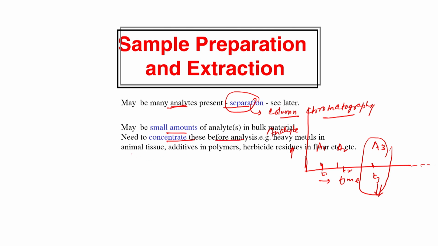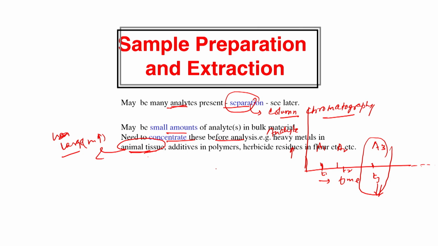Heavy metals in animal tissues: if you want to measure heavy metals in animal tissues, because the metal concentration is very low, there are two options. You take a large number of samples, so basically a high mass, and then you do the sample preparation, collect the heavy metal and measure. The second option is that you do the extraction, and then you pre-concentrate the analyte that you are interested in measuring, okay.